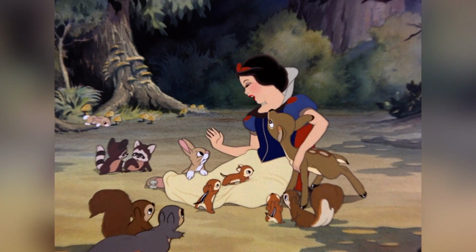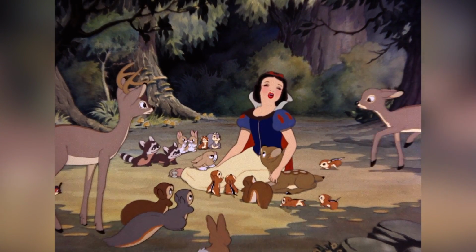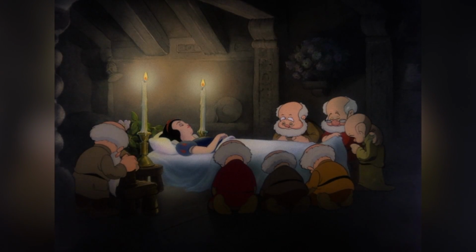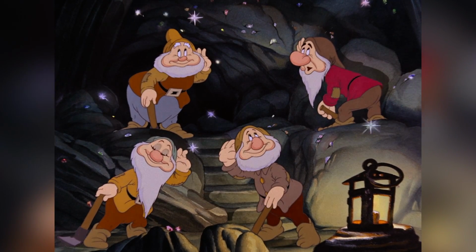Snow White is one of my absolute favourite Disney animations of all time. It is a beautiful film with a simple yet touching story and characters with warm hearts and distinctive personalities. It's a movie that made audiences laugh and cry in 1937, and it's one that still makes audiences laugh and cry today.